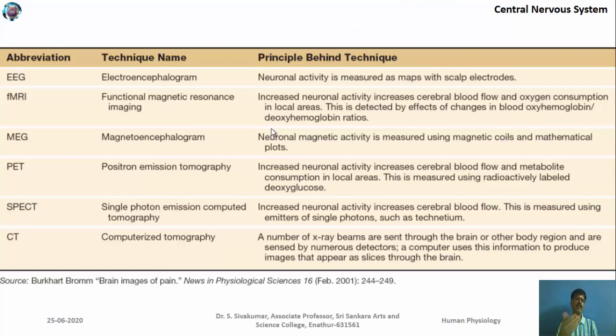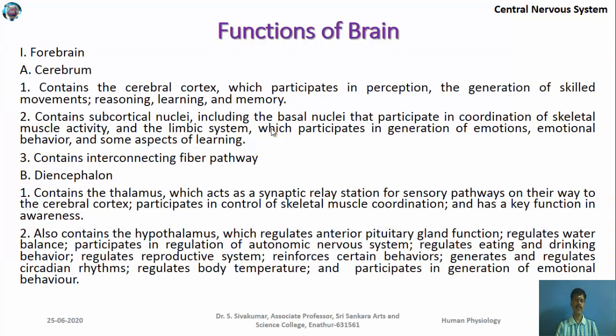Then unlike this electroencephalogram, we have different recognition tomographic techniques to identify the status of the brain. They are called magnetic resonance imaging, magnetoencephalogram, positron emission tomography, and then computerized tomography, CT scan. This is so famous for the people. If you want to know about the status of the brain, they will simply say you should take a CT scan. But for all these things, the initial scan is electroencephalogram, then it gets to advanced methods. Okay, so with these scans we can know the status of the brain.